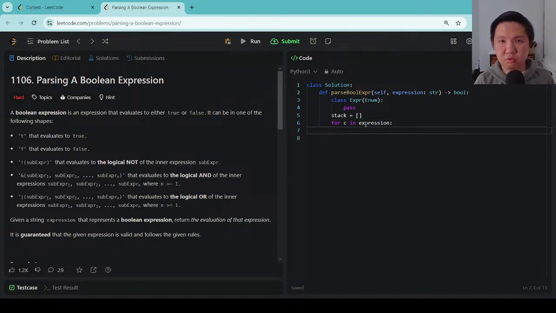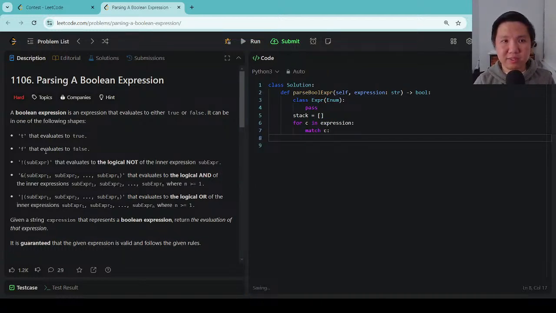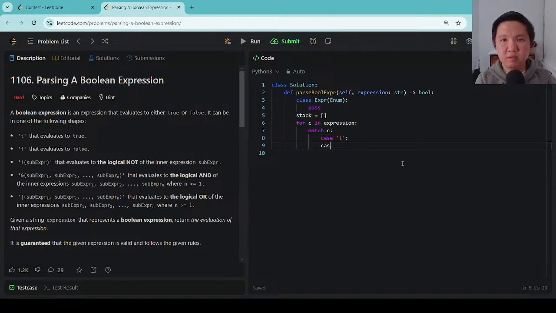Okay, so the first part is pretty straightforward. It's some kind of match. I want to see what C is. If C is T, case F. So basically the 4 cases.